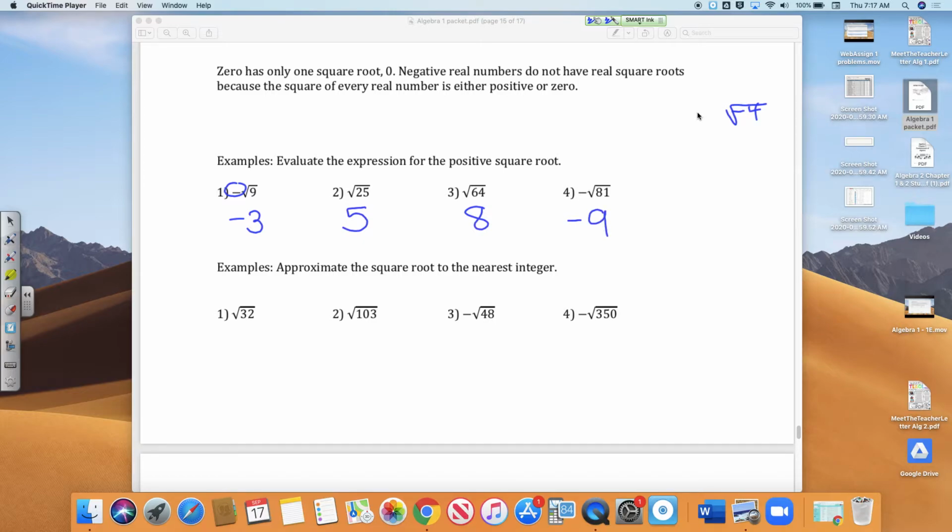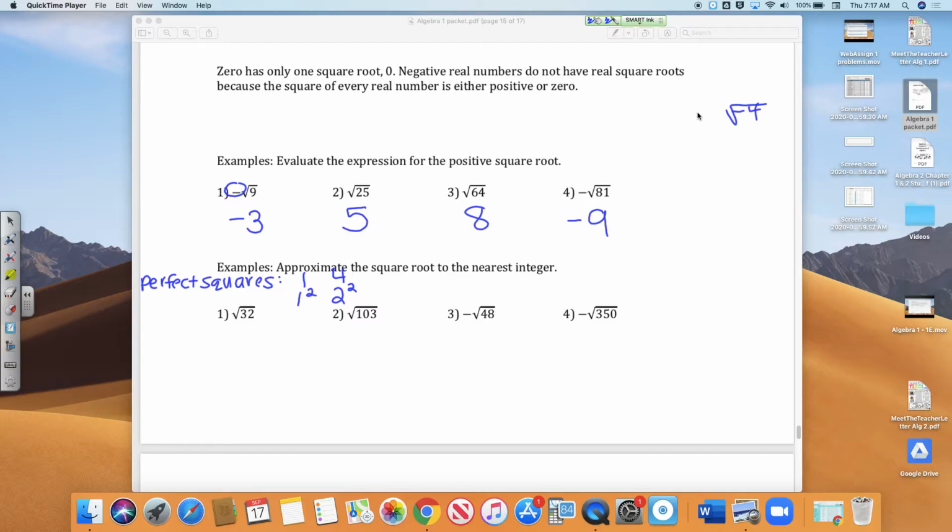In the next examples, we are approximating the square roots to the nearest integer without using a calculator. This is really helpful if we list the perfect squares. Make sure you're writing this in your notes as well. The smallest perfect square is 1, since 1 squared is 1. Moving down the line, if we take 2, the next positive integer, and square that, the answer is 4. The next perfect square is 4.